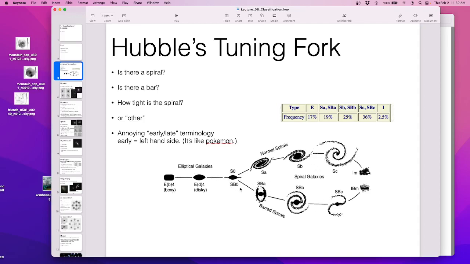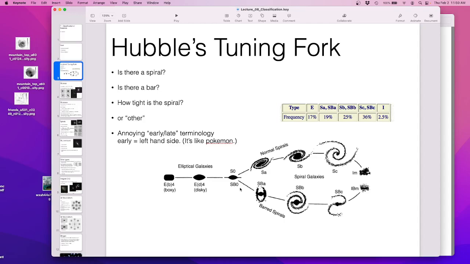We got these things that look kind of like spirals, but they don't have any star formation. They don't have much gas. So it's not clear if they're spirals that have just eaten all their gas and are about to turn into ellipticals, or if they're spirals that haven't started forming stars yet. So it's not really clear where these things sit in the galaxy evolution.